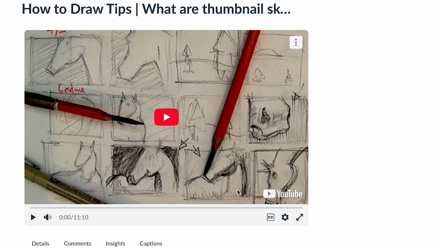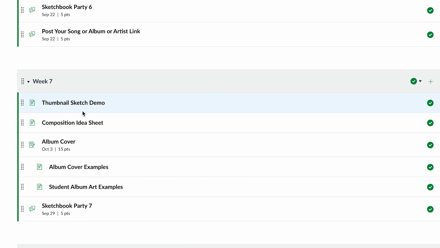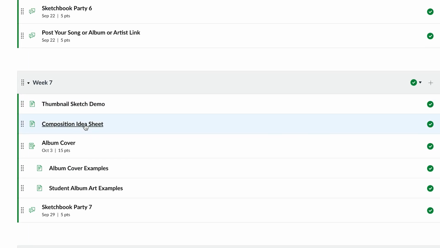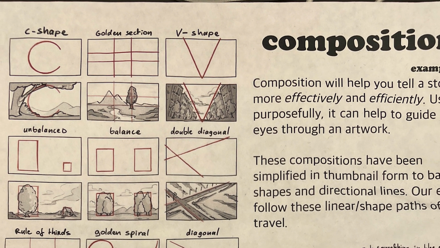It's a good video about generating quick sketches and compositions that you can then use to design your final piece with. So gotta watch that. And then there's something called the composition idea sheet, and it's super helpful.